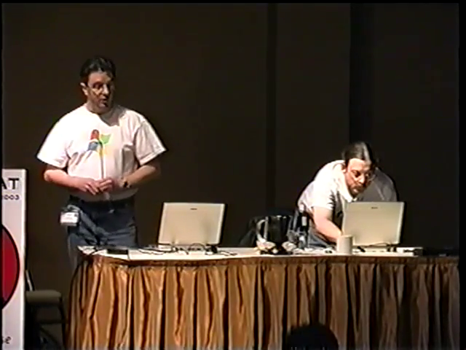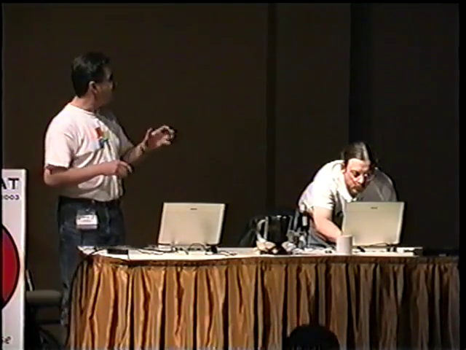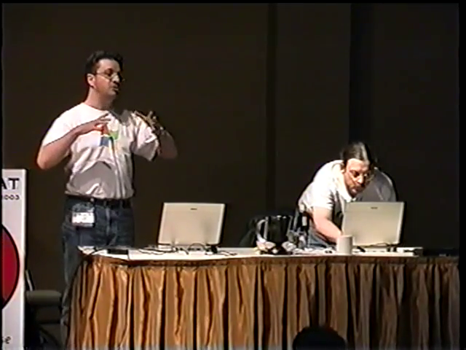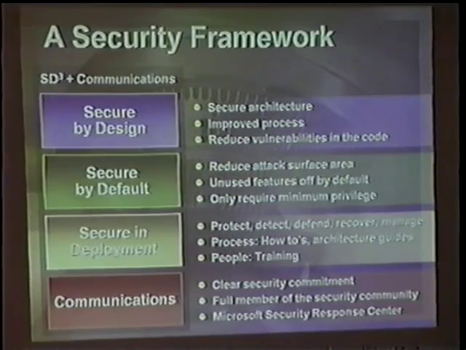Something else we've also been working on very strongly is this thing called SD3+C, which is a way of thinking about when you're building apps. You got to make sure you have some aspects of the design and development process that cross each of these 4 areas. So when you're building something, you have to think about secure by design. In other words, is it a good, sound, secure architecture? Reducing vulnerabilities in code. That includes reducing vulnerabilities in code that's currently shipping. In other words, go looking and removing them. But the ultimate goal is to not put the vulnerabilities back in there in the first place.